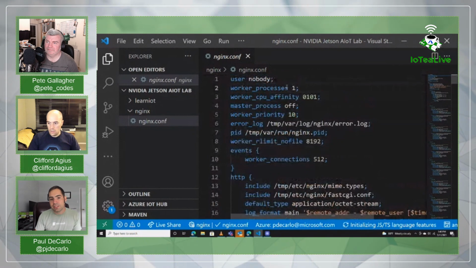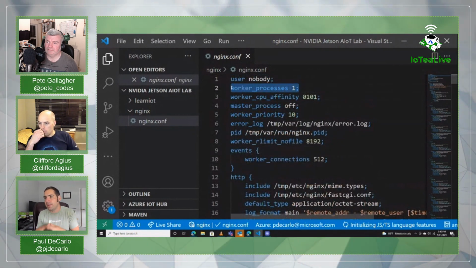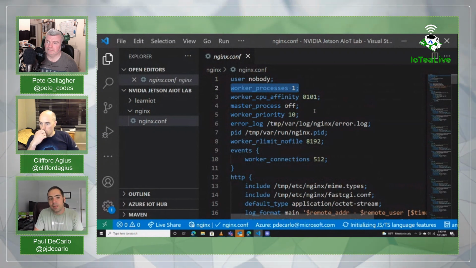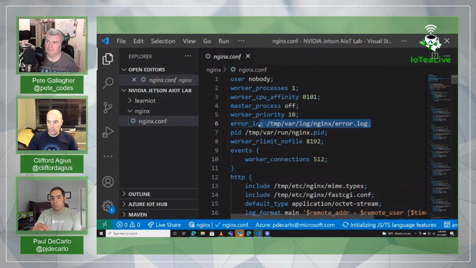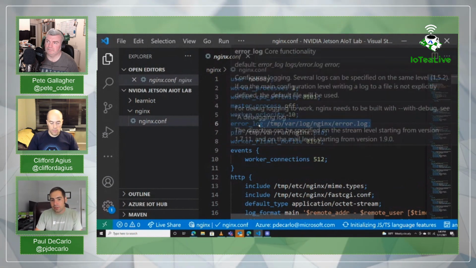That's the main key here. A few different options here for worker processes. Again, this is running on a router. I want to keep that slim. So give it a single worker process to run from. Determine where your error logs go and that sort of thing. These are really useful, especially if you're setting these things up and you don't know where requests are going. The error log will tell you things.